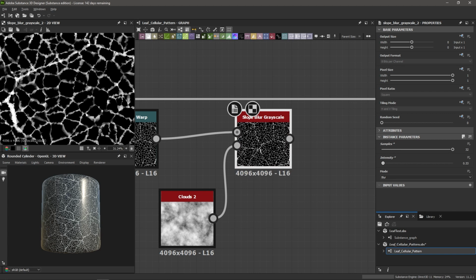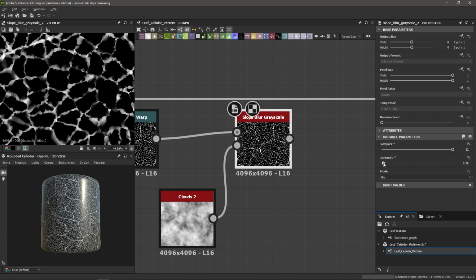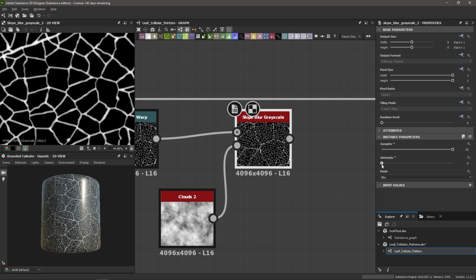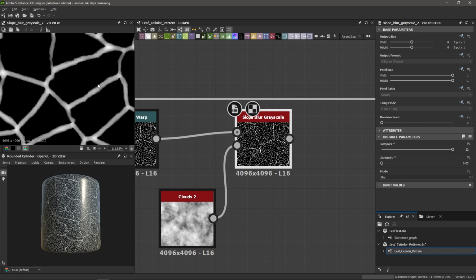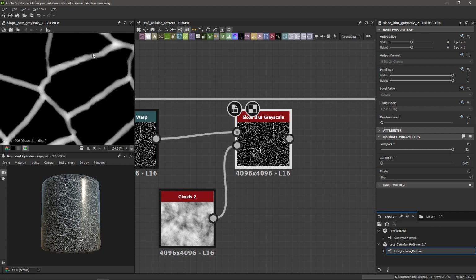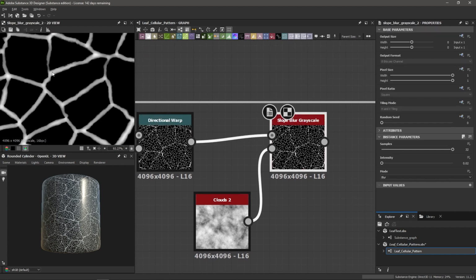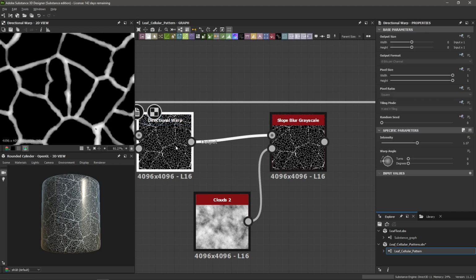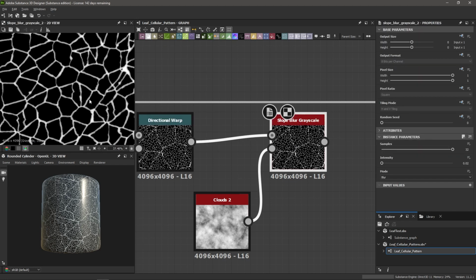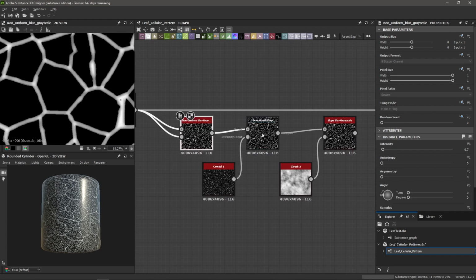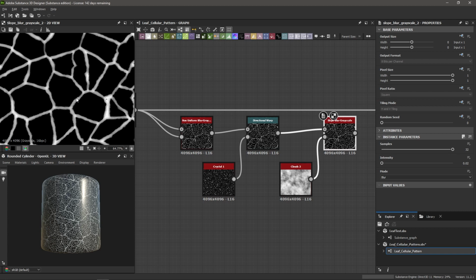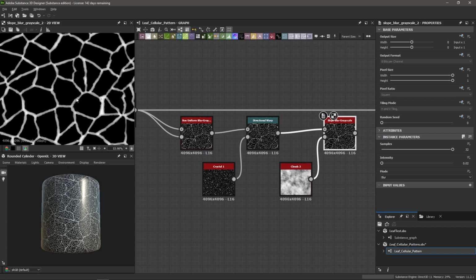And we can zoom in to see what it's doing here. This is something that you probably have to type in a parameter for instead of use the slider because it's not quite sensitive enough. Maybe something like 0.02. And now I get some nice noise around the edges here. If I switch between the two, that's the clean version, that's the slope blurred version. Nice detail there. And so after these steps here with the non-uniform blur, directional warp, and the slope blur, this completes our more detailed version of our mask.